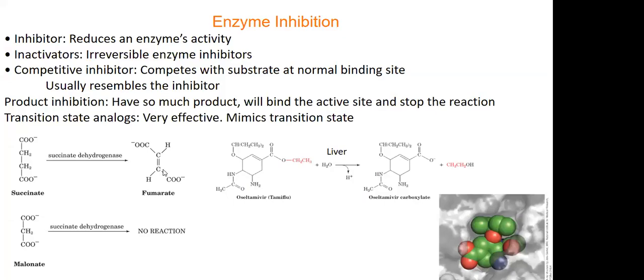And what we're talking about now are inhibitors. So we talked with the last PowerPoint, we talked all about an enzyme just working. Now let's talk about how we can stop an enzyme. And so stopping an enzyme with the molecule, that's called an inhibitor. So an inhibitor will reduce an enzyme's activity. While if the molecule completely stops the enzyme, and the enzyme can never recover, we call that an inactivator. So an inhibitor can be reversed. An inactivator can't. And an inactivator is permanent.